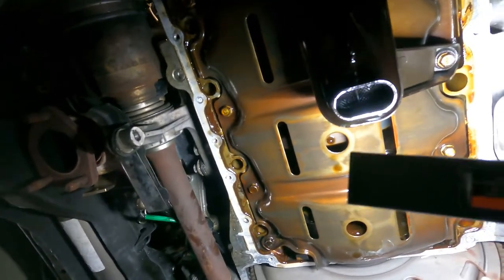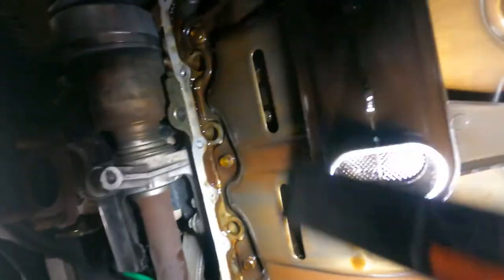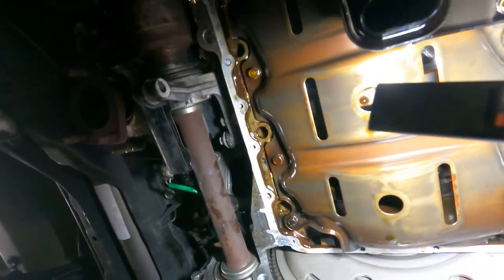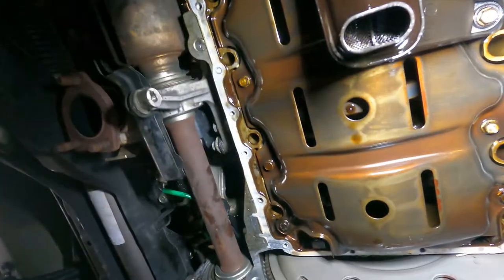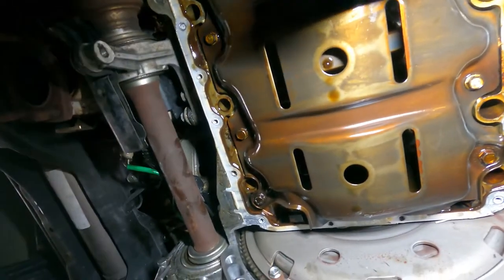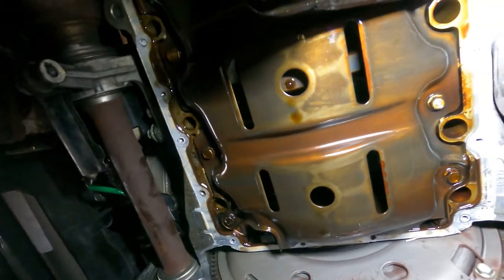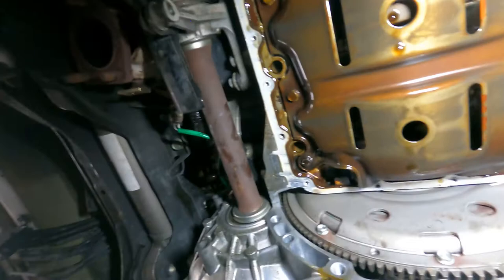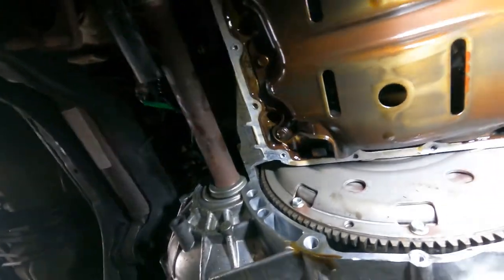And I left the oil draining overnight, so the biggest thing I'm looking at is right over here. And I'm gonna have to take it out. This is the pickup, the oil pickup. So I'm gonna take that out. It's two bolts, and I might have to get a gasket for it. That's gonna be great. But at least if I could get that out, clean it out real good, and just make sure that there's no obstruction in there.